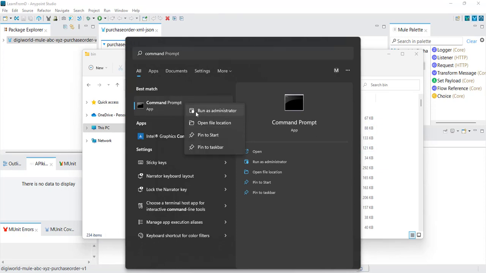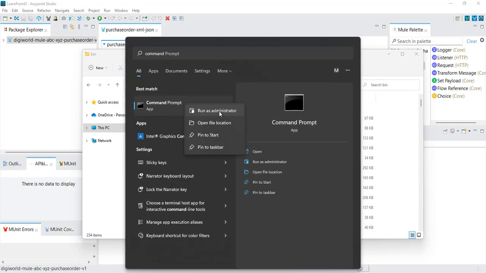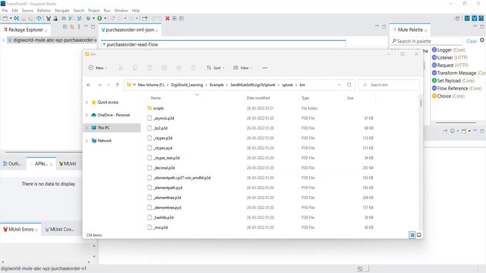Here it is, run as administrator, that is the one we need to use. Once we do that, this will come up, and then we need to select yes.